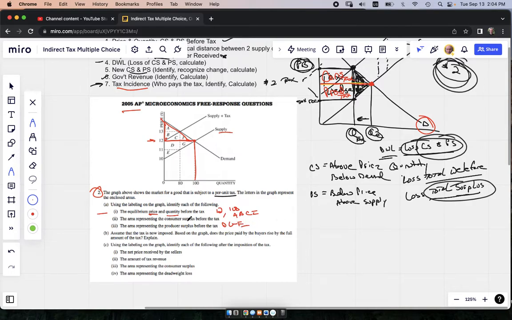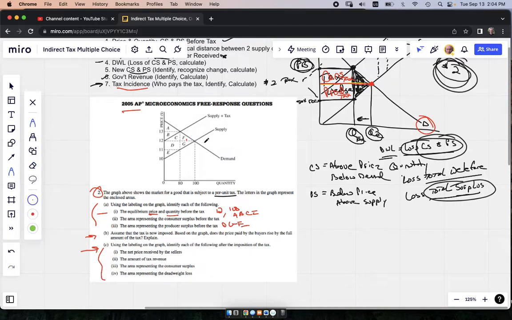Easy enough. We're going to skip B. We'll come back to B in a second, because this is kind of like our basic understandings, these things here. You should just know how to find this easily. This one takes a little bit more of an explanation. The price received by the seller. So I'm going to go back in here and get rid of some of this stuff.